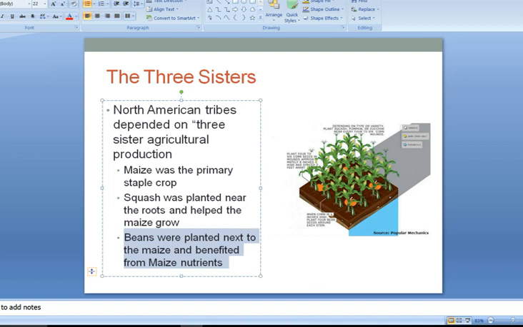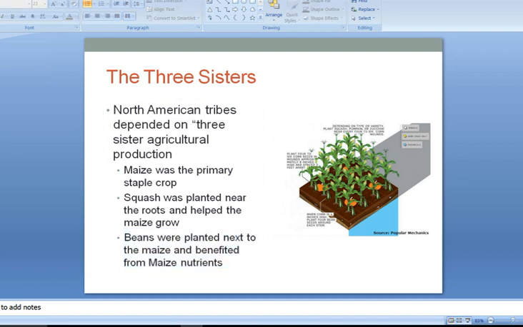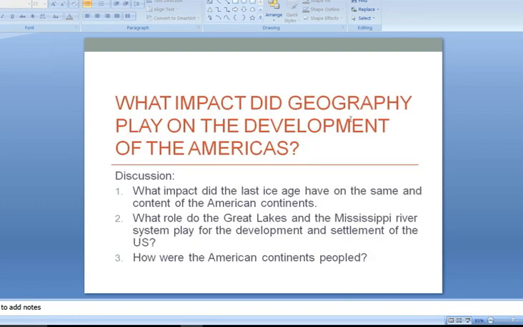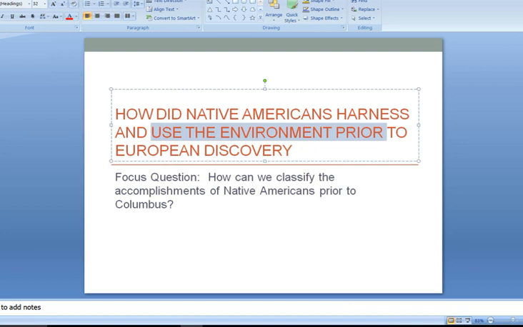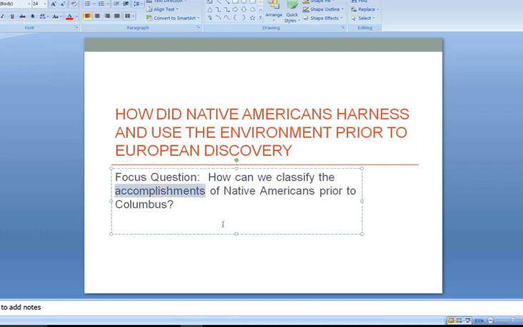So take a look here. Okay, everything that we've just looked at is the Native Americans before Columbus. I want you to think about, okay, how did they use their environment? How were they able to adapt to the environmental conditions that they had? What were some accomplishments that they had that showed that they are advanced people and not just like some naked savages running through the woods, which is sometimes the way that Native Americans are thought of? That is a very racist and European-centric way of thinking, and we have to get away from that kind of thinking. Okay, so how can we see that they are advanced? What kind of accomplishments do they have before Columbus gets there?